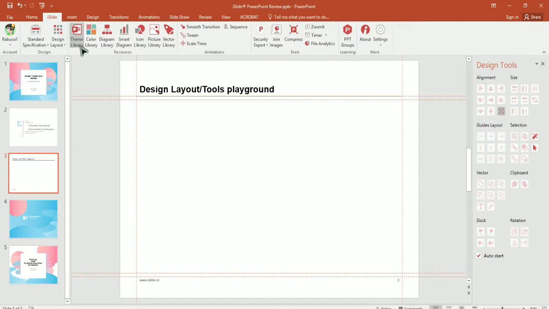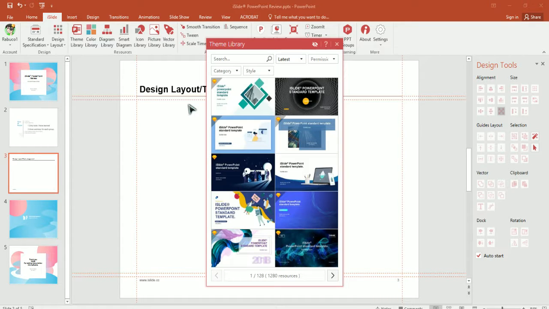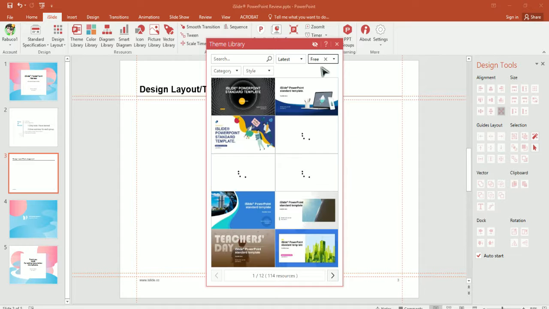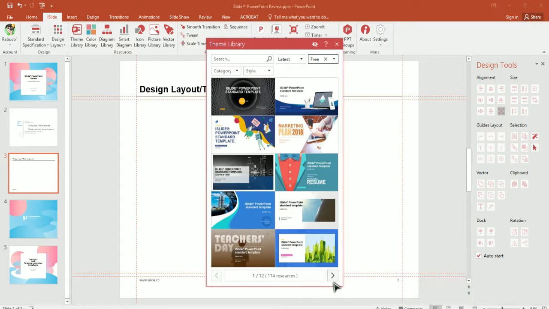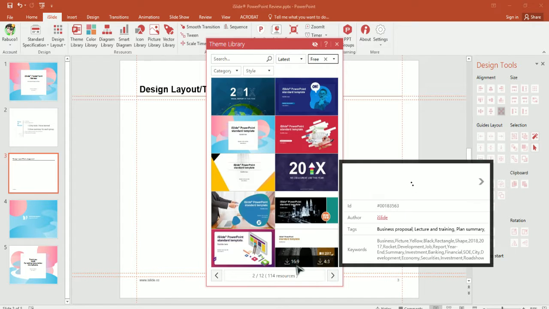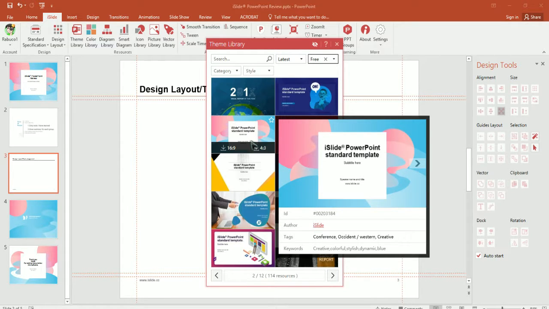Now we can go over theme library. It's giving you a pre-designed set look that consistently gives you multiple slides that you can use for your presentations, and you can use the theme however you want. And let's say that you were only in the free version. You can click on the top right and it'll be giving you the option of either seeing free or premium. So if you were only free, you can go here and check out all the free versions that you can get. Now if you look here, this is the exact same PowerPoint preset that I used for this video.